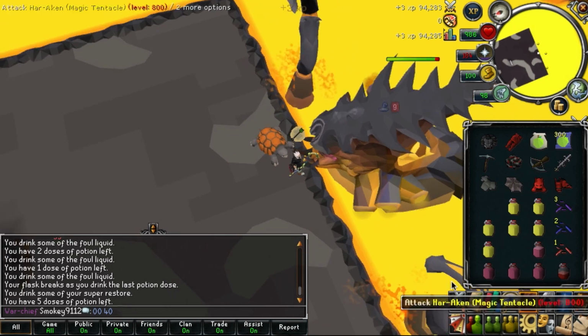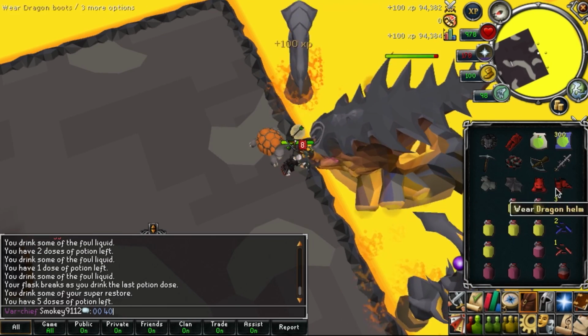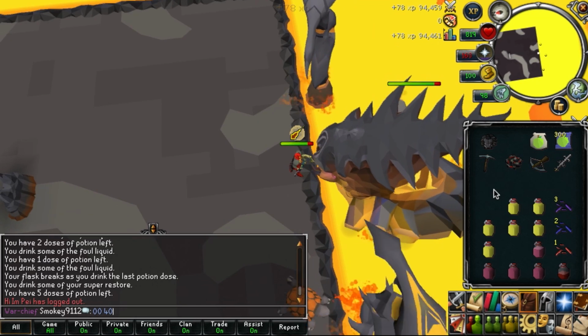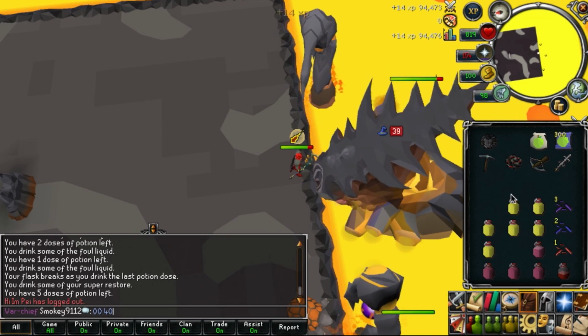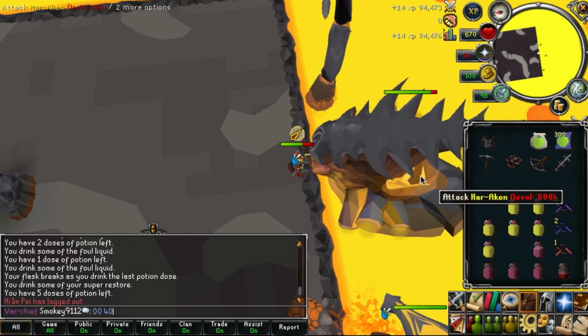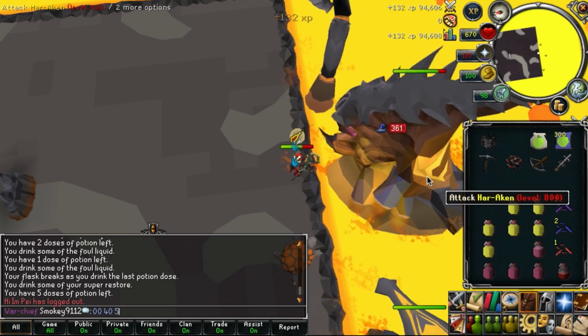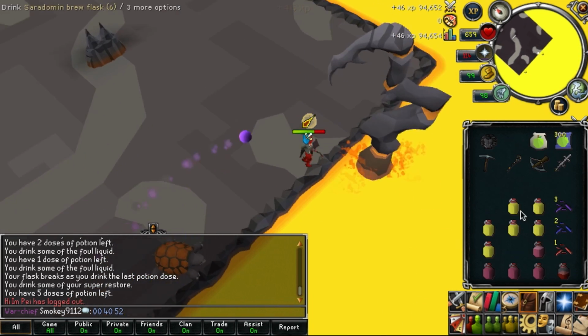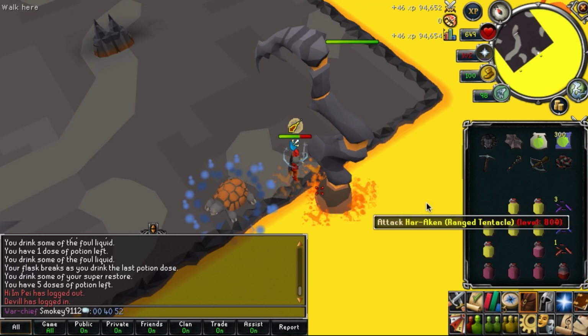Here, two tentacles show up. The first thing you want to do is find out what combat style the tentacles are. The one to the southeast is a ranged tentacle, while the one to the southwest is a mage tentacle. Since there is a range and mage tentacle, you want to put on your tank gear. So if you're in Ganodermic, you want to pray range and wear Gano. If you don't have Gano, you want to wear whatever melee armor you have and pray magic.